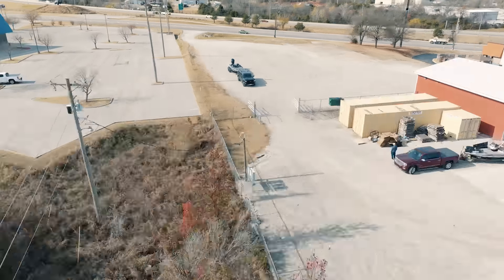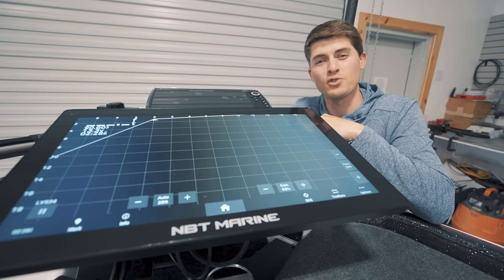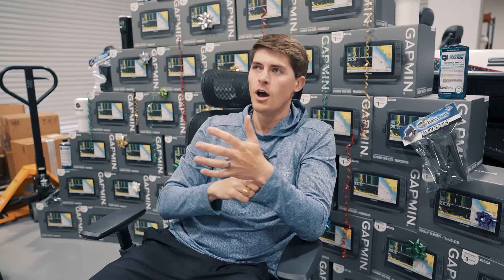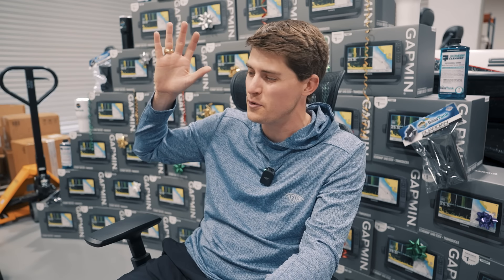Now that we have the tackle organization sorted, it's time we head to one of my favorite places on earth — the Bass Tank in Tulsa, Oklahoma. The Bass Tank is the official marine retailer of Tyler's Real Fishing. I get all of my electronics here. They sell online Humminbird, Lowrance, and Garmin — all three major brands — and all the accessories that go along with those. They also install my electronics, and the installs they do are professional and clean. In a few minutes, this boat will be out the door on the way to the lake for the first time to break in the engine and do a little speed test.